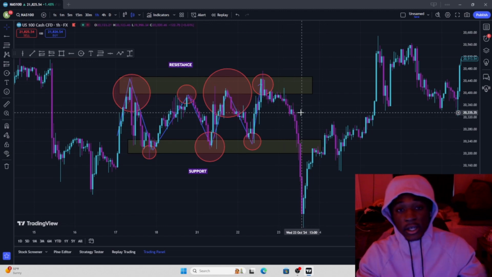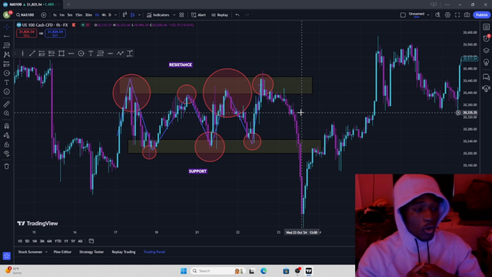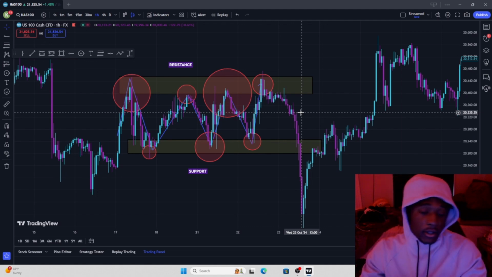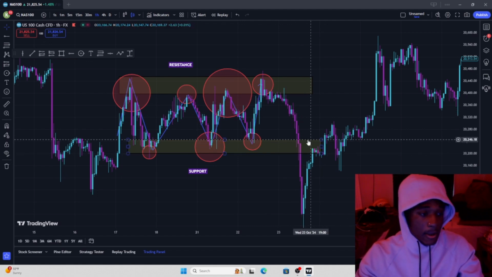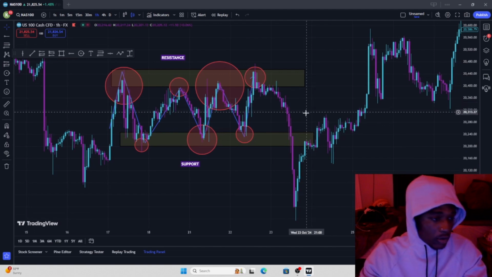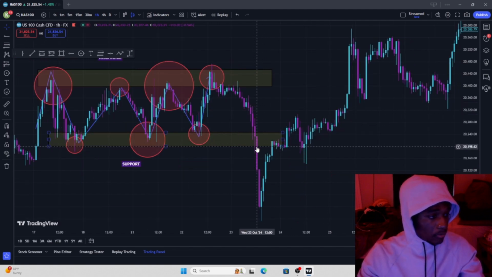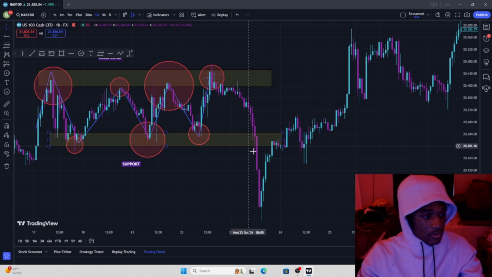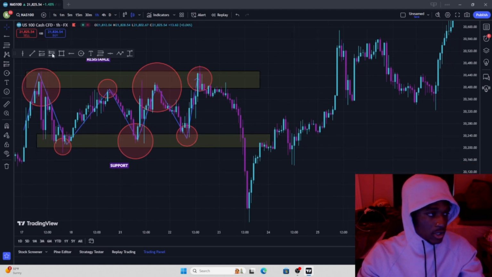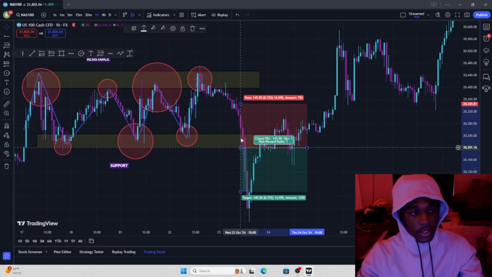Market open is 9:30 a.m. for me, right? So what I would want to see is a breakout at 9:30 a.m. Now, this is not 9:30 a.m., but this is just a little example of how I trade, right? So once you got that breakout, all right, price broke below all these highs and this resistance zone, then I would just enter on a sell position because I know that price is breaking out to the downside.